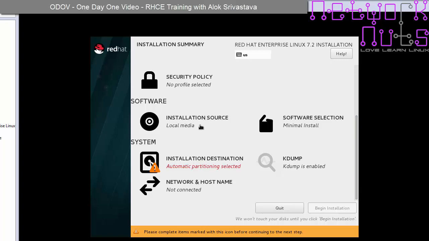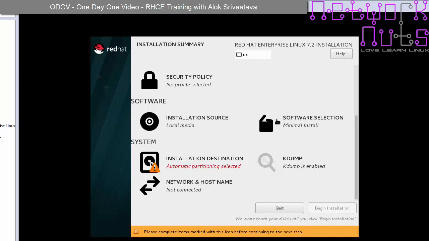Installation media will be local source. That's great. So Red Hat, you can install it on your hard disk. It supports SATA, SCSI, and SAS. Red Hat doesn't support installation on USBs and SD cards, so you should remember that. And it uses partitions to manage all your stuff. So local media is there.